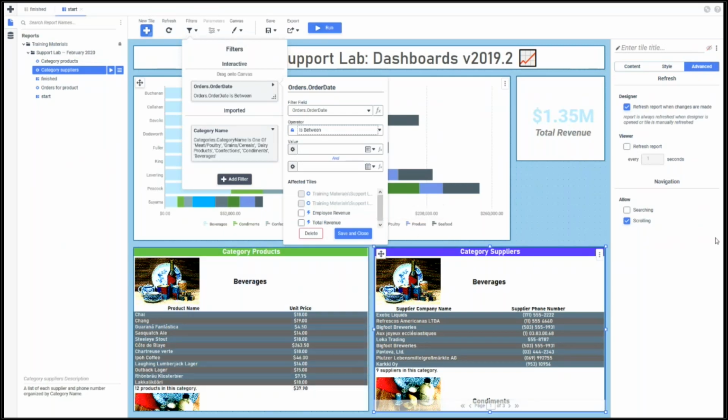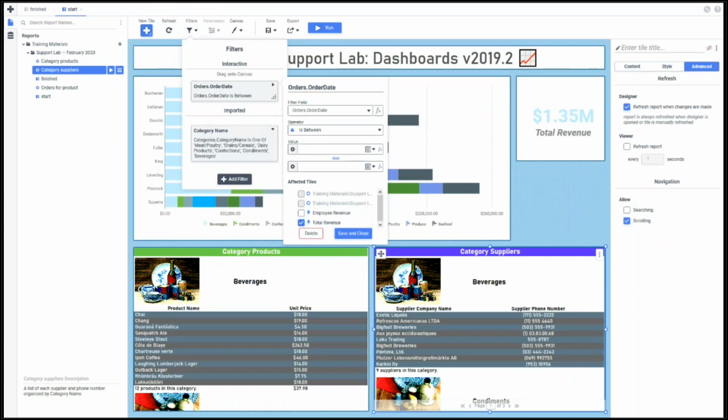You see we're given a list of all the available tiles on the canvas. However, only certain tiles can actually filter on the field orders.orderdate. And that is why the two existing advanced report tiles can't be selected. But since orders.orderdate is either on or can be directly joined to our bar chart and our KPI tile, they can be selected. I'll select only the KPI tile, which I labeled total revenue, and that's why the tile name comes in handy, so that changing the filter on the canvas will change the overall company total displayed.